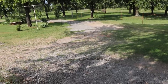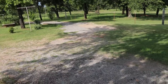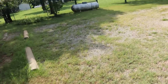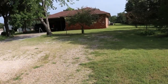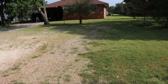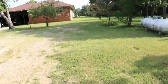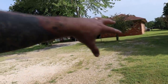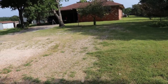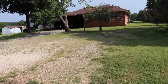So I don't think I can successfully do this without hitting the asphalt. However, there is a small area over here. We have a couple of parking spots. We've got the blocks there. I don't think there's any asphalt over here, and I think I could better define the edge of the driveway right here. So my goal is, I'm just going to work in this little small area. I'm going to get the rippers down. I'm going to try to pull all that gravel up to the top and then go from there.